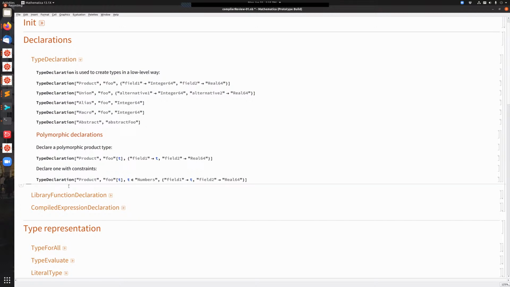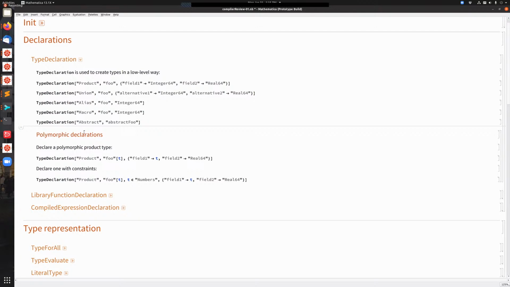But question up here. This type declaration thing is for building up types from simpler types. This is a type constructor concept. Yes. And these types are going to get really complicated really quickly. Are these things that users are going to see, or are they always just going to be hidden away?